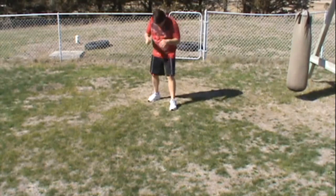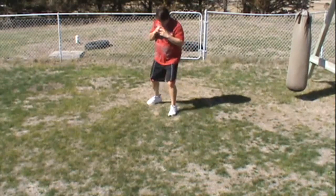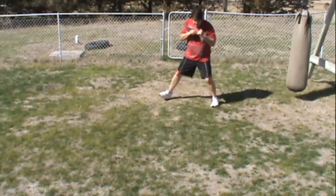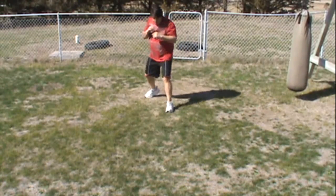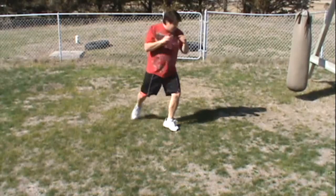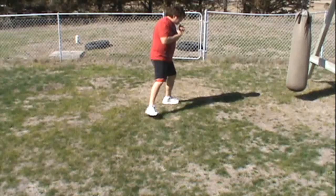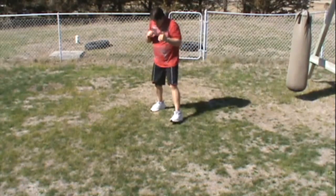Okay? So we're going to be doing our basic step and slide shuffle, step and slide. Let's step out to the right, let's shuffle back to the left, stepping, stepping. We're going to step, slide. Oh, we got to pivot, pivot. Step and slide to the left, step and slide to the right. Let's pivot again.